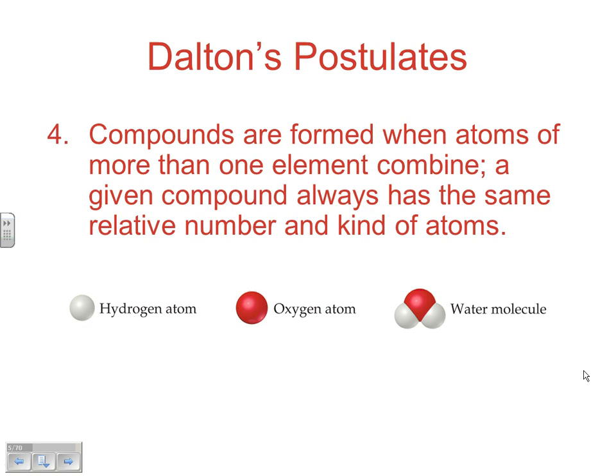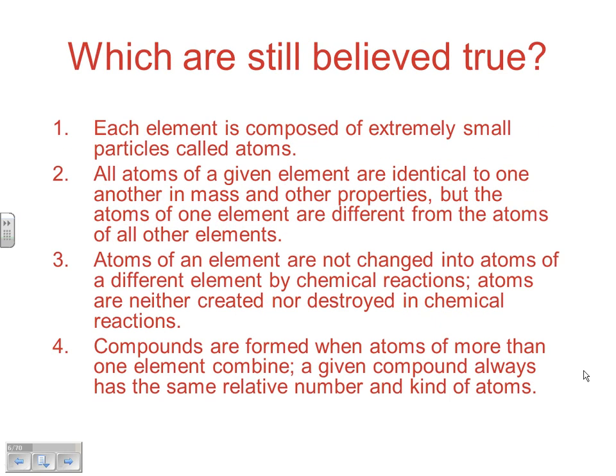These were Dalton's fundamental postulates that he presented to the scientific community that really got scientists thinking in the right way. Now, not all of these postulates are 100% accurate, but it really was a major paradigm shift in thinking and really got scientists and modern chemistry rolling. Now, which of these do we still believe are true? Well, all atoms of a given element are identical to one another in mass and other properties. We know that's not true. We have isotopes. The same element, carbon, but it can have different numbers of neutrons in its nucleus. So therefore its mass and other properties are going to be slightly different. Chemically, same number of protons and electrons, so chemically it's going to be the same, but not physically.